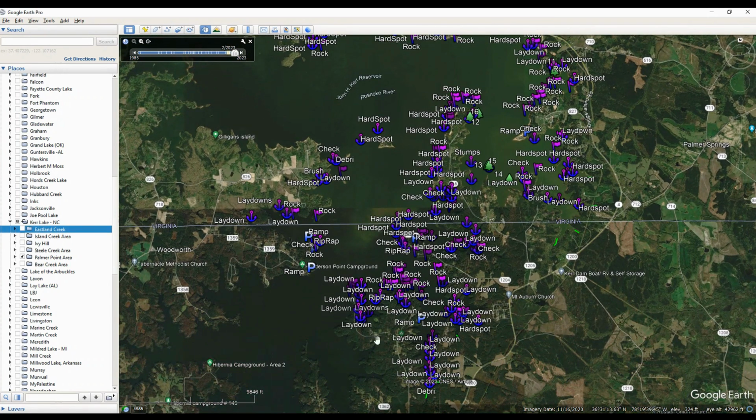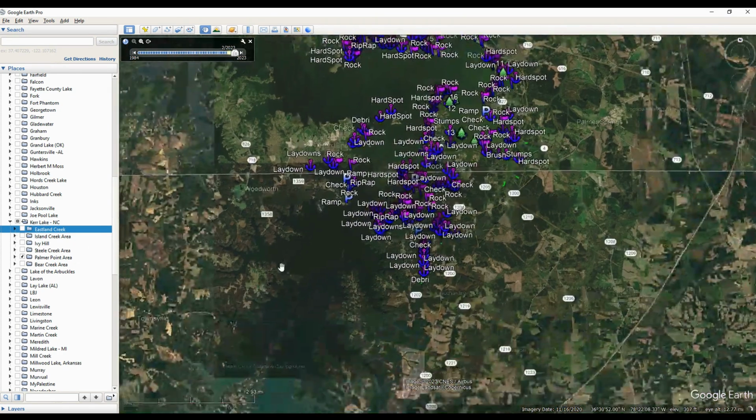Then we're going to hop over and work our way back up towards the dam on the Google Earth side. That will probably take a couple more videos, and then we'll follow that up with the offshore hotspots. We'll do those with the Navionics mobile app and talk about the contours and why we think those are good places to fish. Let me show you really quick where we're at with Lake Kerr.